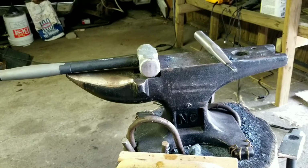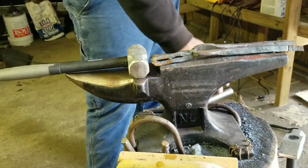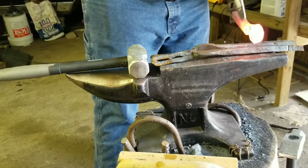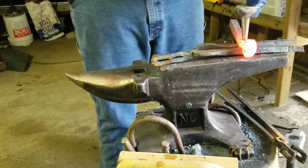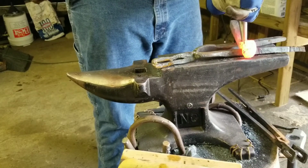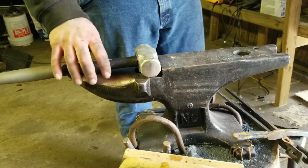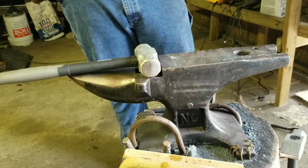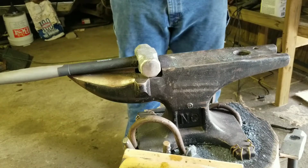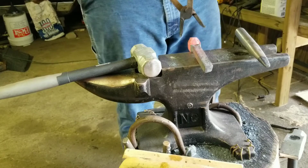But I'm going to show you guys one more heat of me trying to do that drift. I'm going to try to figure something out. Alright, I think I got a solution. I'm going to use these 2 pieces of junk project to try and be a spacer between this and the hole. I'm glad I said try. Whew. Alright. But I'm going to fiddle with this, and when I get this eye figured out, I will let you guys know.